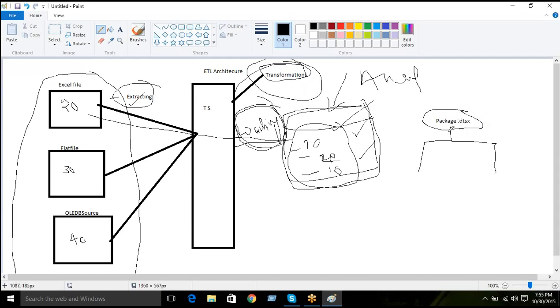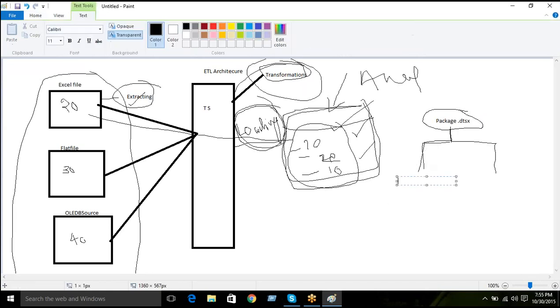So for these packages, you have to design in two types: one is the SSIS wizard, and one is the SSIS designer.